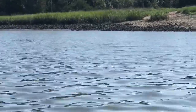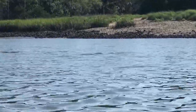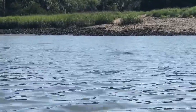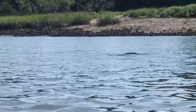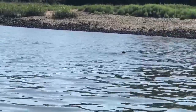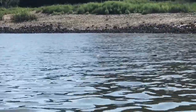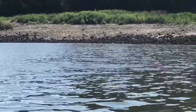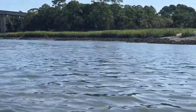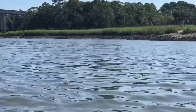The tricky part about spotting manatees in the waters off of Jekyll has to do with the color of our water. Thanks to all of the marsh and mud that we have around Jekyll, the water is basically like soup. It has tons of nutrients for all of the animals that live in our waterways. Unfortunately, that means it's a little tricky to see through the water. So to spot a manatee, you'll actually have to wait for them to either come up for a breath of air, or you might get lucky and see their backs near the surface, or their tail come up out of the water as they're swimming around.